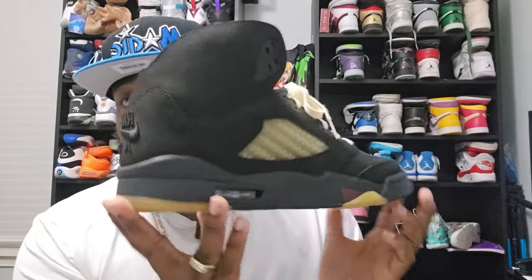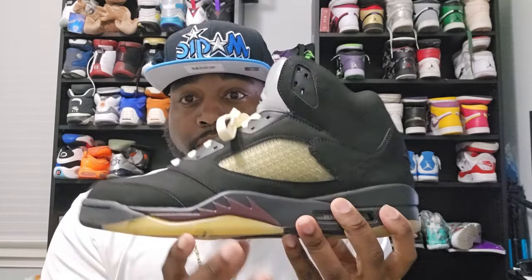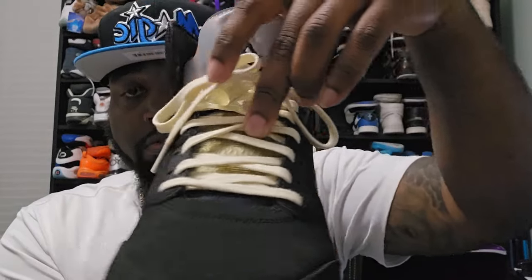He has worn these shoes and they pretty much still look like they've held up well. One thing I love about these shoes is the aging they did — y'all know icy bottom shoes change colors over time, but this shoe was made like this. I also like that design too. Other than regular Fives, this is not a thick tongue — it's actually thinner than the regular Fives, and I actually like that cut.